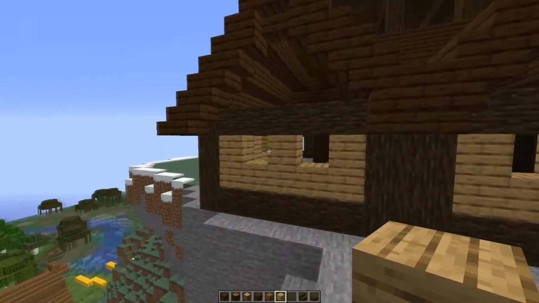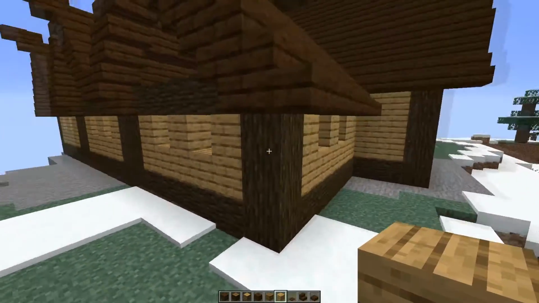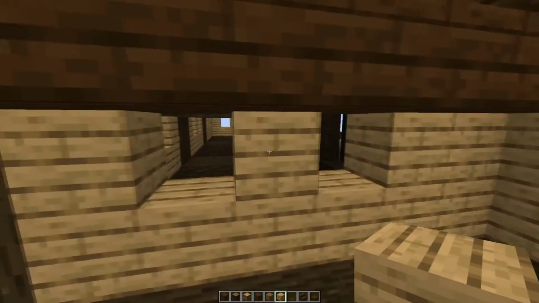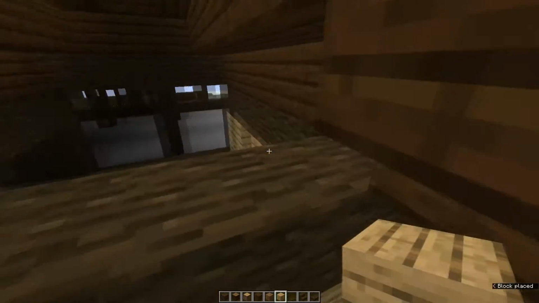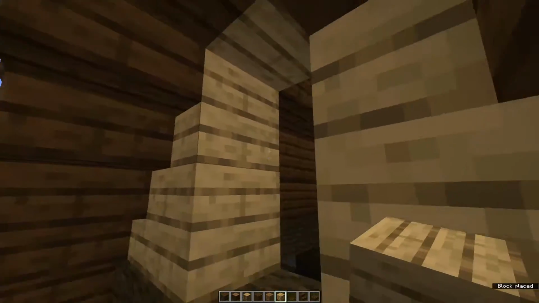So I've chosen to leave a space for 2 windows on each end and 2 on each side. So 1 space, and then 2 blocks. Don't forget to fill in the gable ends. If you want to leave a window in these, you can.